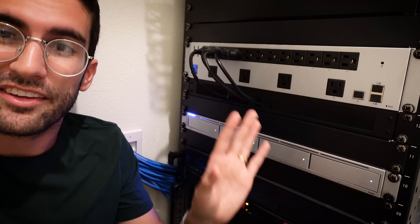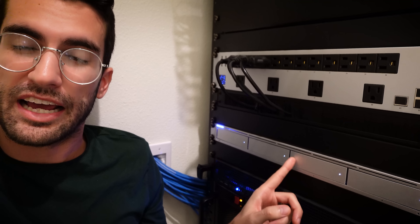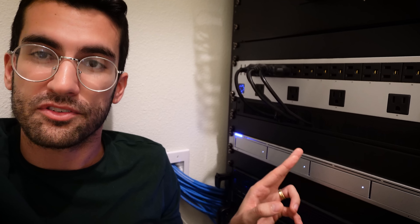Something I noticed when the storm hit was that the estimated runtime was significantly lower than it is now - somewhere around 20 or 30 minutes. I thought that was far too low. It turns out I had pretty much every server in the rack plugged in, including Aldebron and Polaris, which is my NAS - that's where I store all my video footage. All of that was plugged into the UPS, which in hindsight made no sense. So I disconnected those and just left the important things - the NVR for starters.